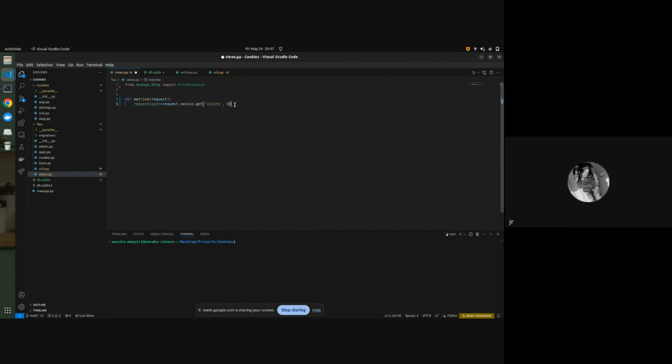Then we're going to increment that default value every time someone refreshes. So we can increment by 1 outside that bracket. Then from there, where do we go to?